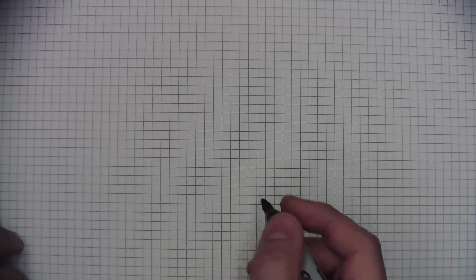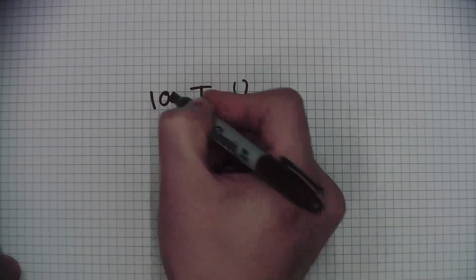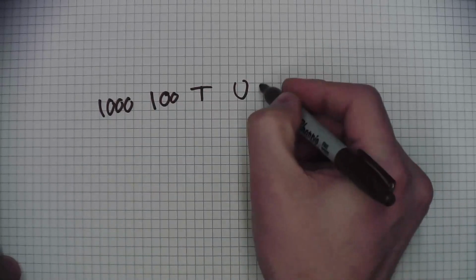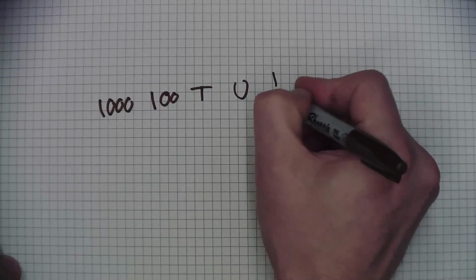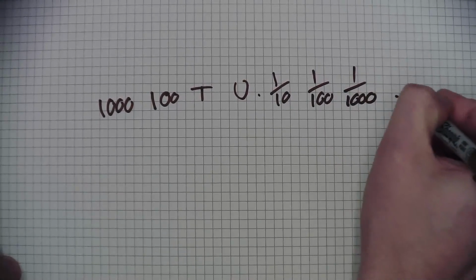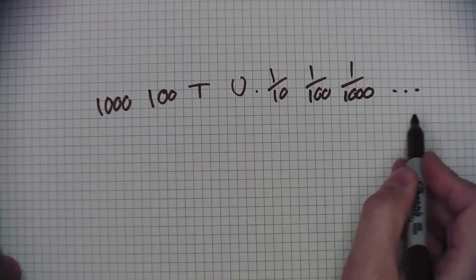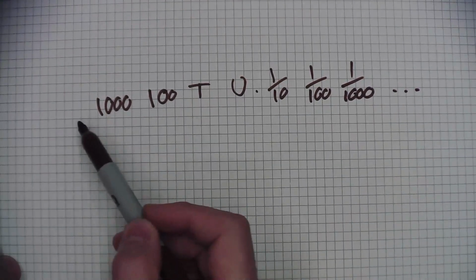So first, how do fractions work in base 10? Well, if you wind your mind back to school, and this is a retro channel, so you shouldn't have to go too far back in your mind, you'll have learnt that number lines are like this for whole numbers. Okay, so we've got units, tens, 100, 1000, and so on. Now, if you put a decimal point here, then we've got tenths and hundredths and thousandths and so on. It follows the same pattern. Okay, dividing by 10 each time, multiplying by 10 each time.